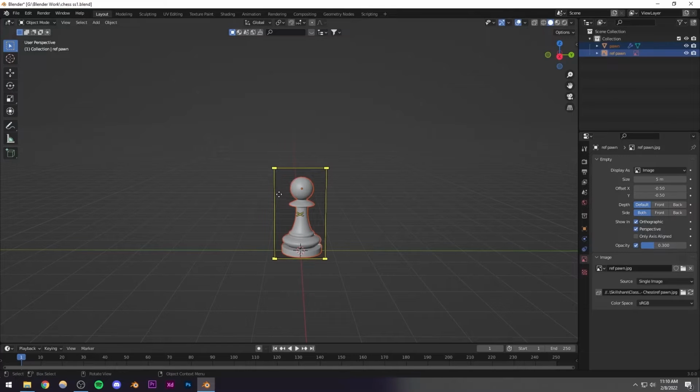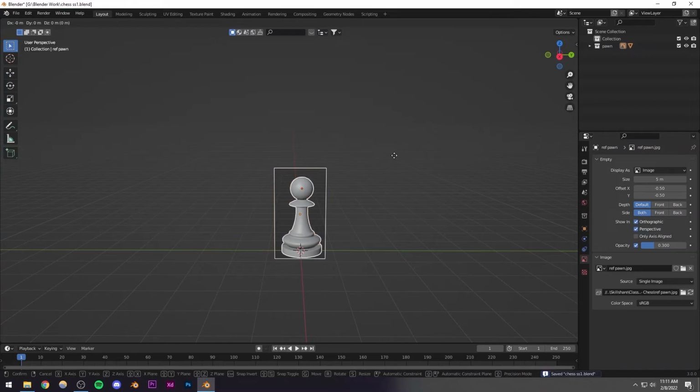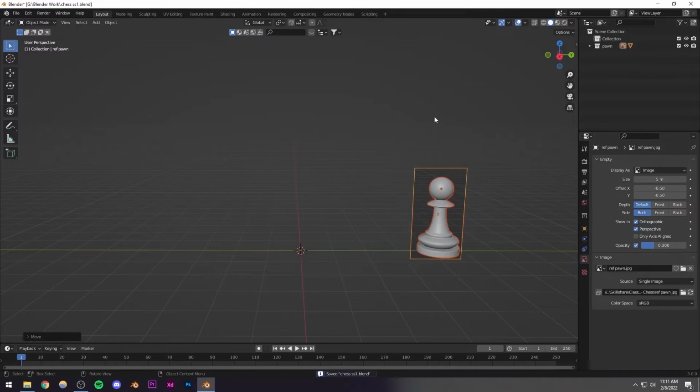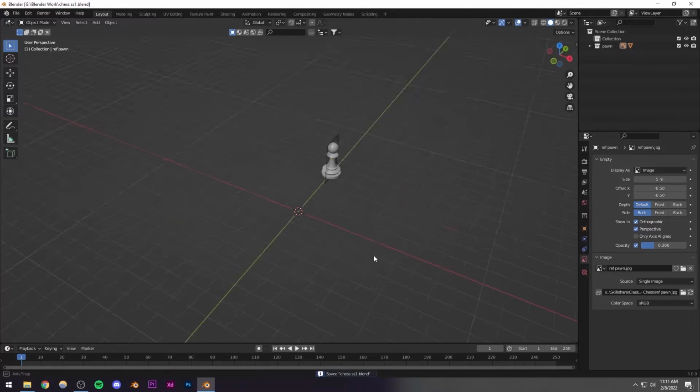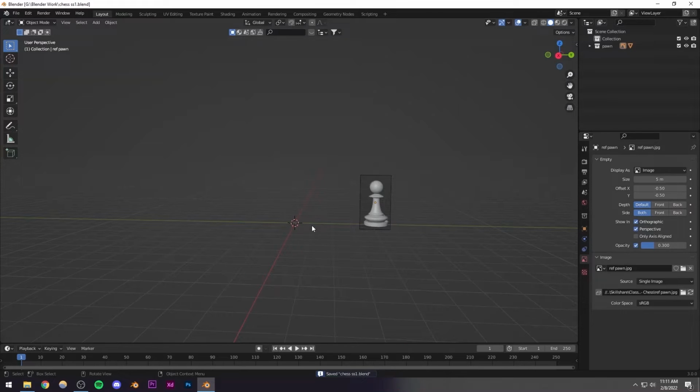I'm going to select both of those, press M, and click move to new collection. Let's name it pawn. Press OK. It's going to create a collection in which we have these two things. So we can hide them individually or all together. But I'm just going to select all of them, press G and Y and move it right there. Perfect. So now our pawn is basically complete.